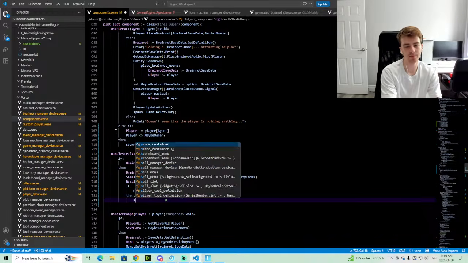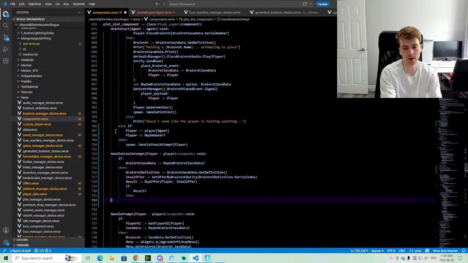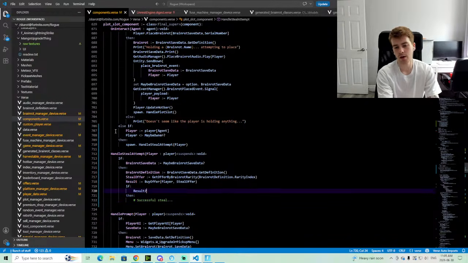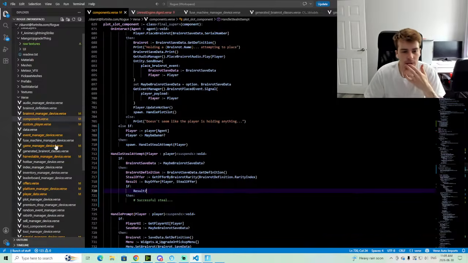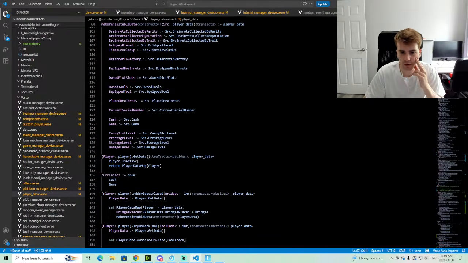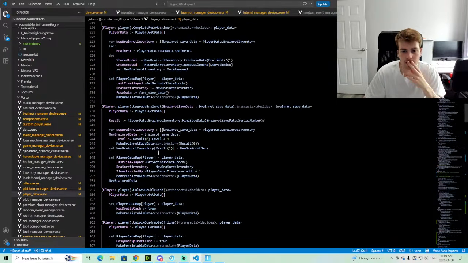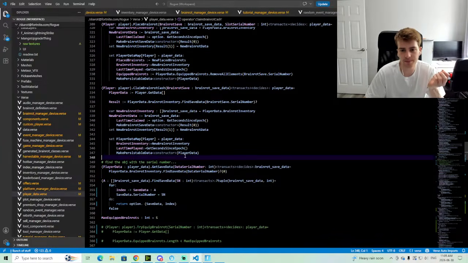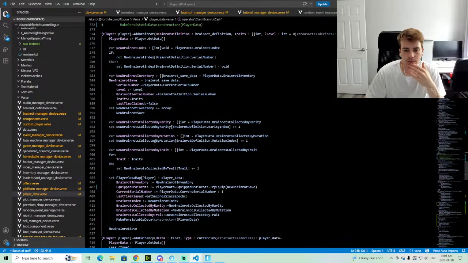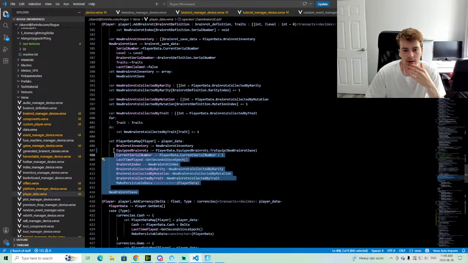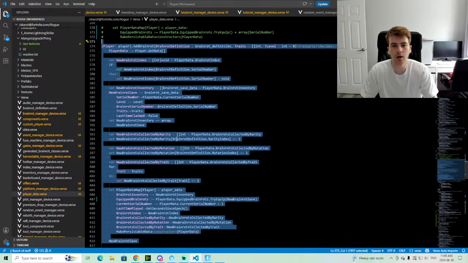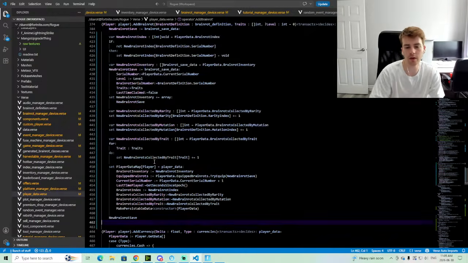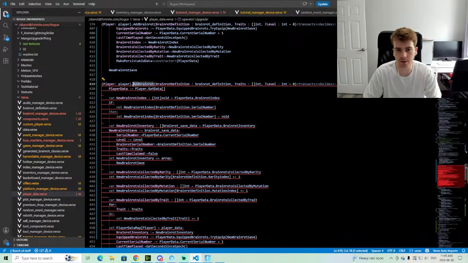Okay, so this will be a successful steal. If result, then I guess we need a new function to do this because it needs to be done safely. We'll just call it steal. It'll be kind of like this function, because if you steal, it should still add it to your index too, right?